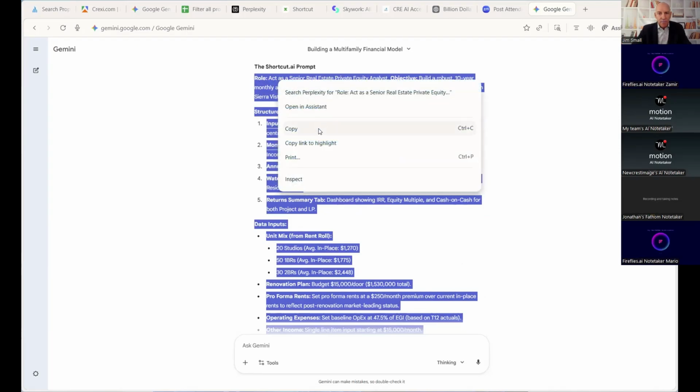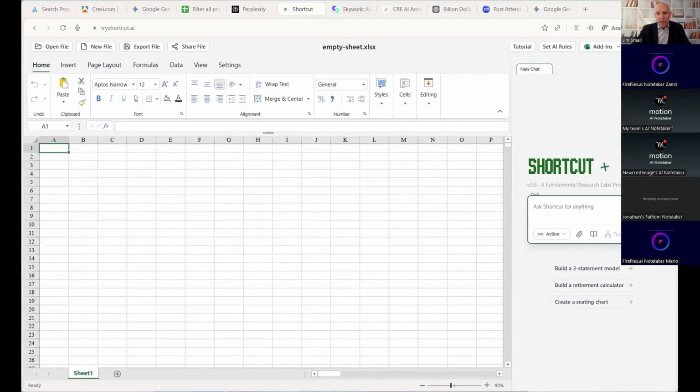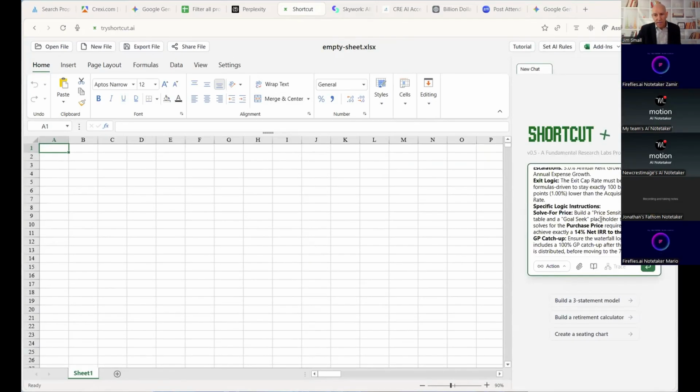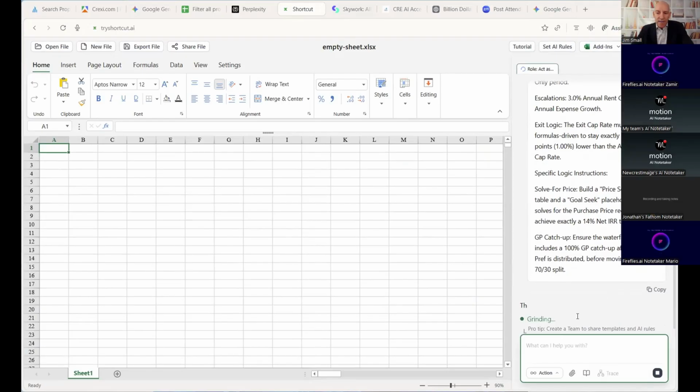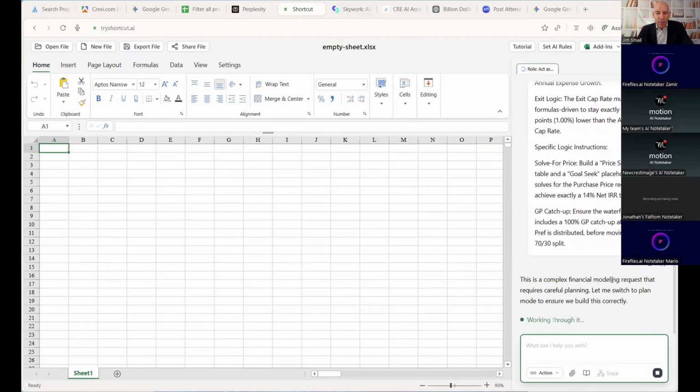And this is all I'm doing. So I go to tryshortcut. I just need to make sure I'm logged in. Yep, I'm logged in. And I just literally copy and pasted that. Now, what you'll see when I click go, this often comes back, and on the right side in the window, it'll ask me a couple clarifying questions, even though I spent all that time building the prompt, and that'll help build a more robust model.